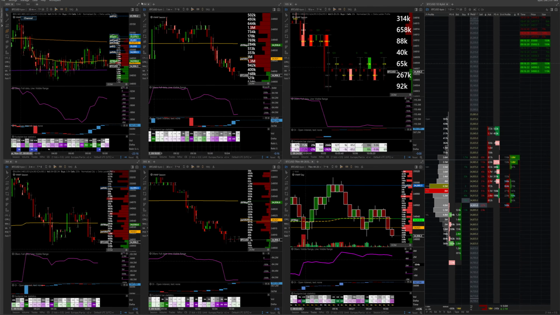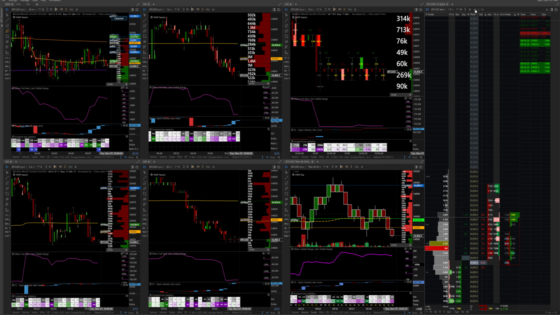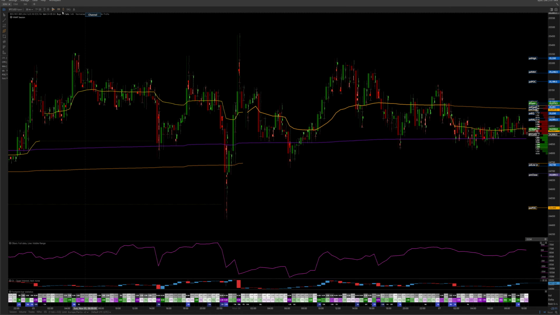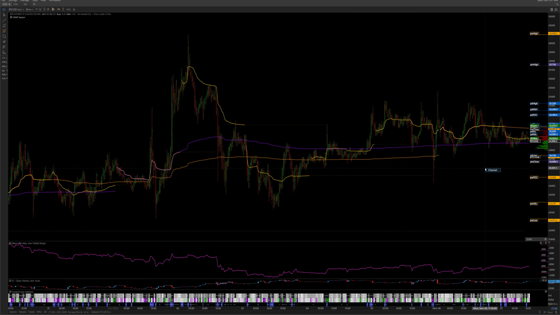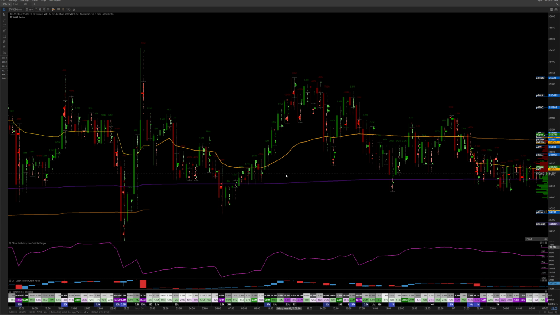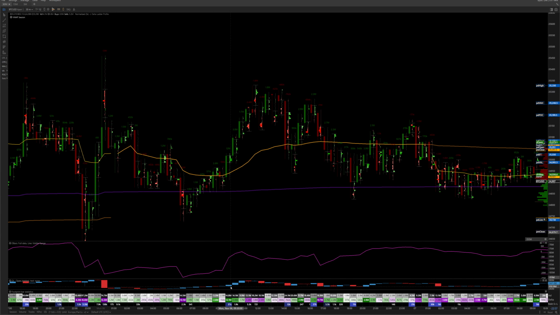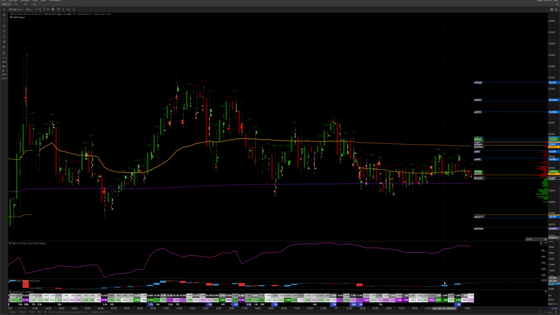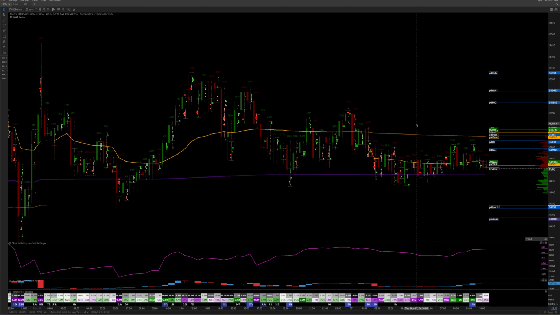If you go on the 30 minutes for example, we've got a lot of longs here. Let me just reduce that a bit. All right, so we've got a lot of longs here. If you pay attention to this, we have like 12 million of new longs here. 3 million, 1 million. We have another almost 1 million here, 2 million here, 2 million, 3, almost 4 million here, almost 4 million, 2 million. We have another 3, another 2 million here, so we have a lot of longs right here.